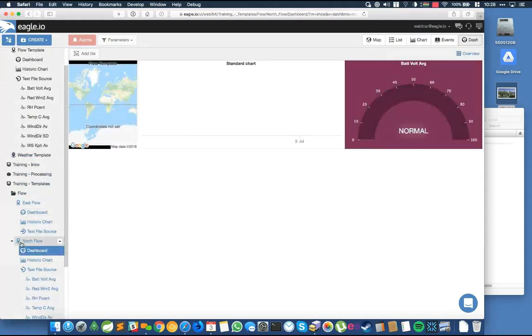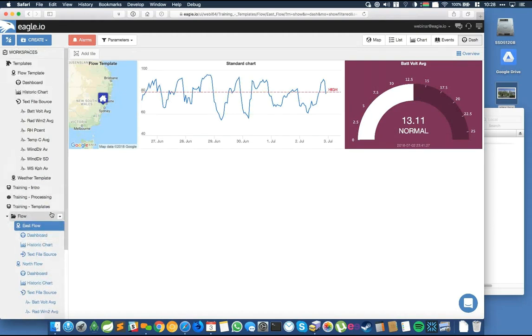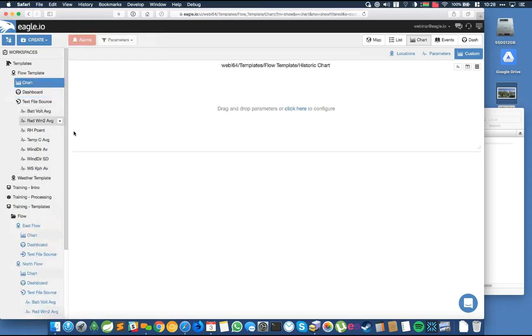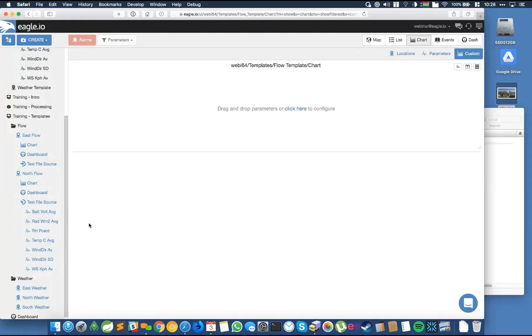So currently the new North flow site that I've created now doesn't have any data in there yet. It's only the East flow. So it's important to remember that when we're talking about templates, we're talking about reflecting configuration between sites, but the data is still unique. And as all this stuff here is renamed and that sort of thing, it's immediately reflected all the way through your network. So it gives you much greater flexibility in being able to manipulate all this stuff.